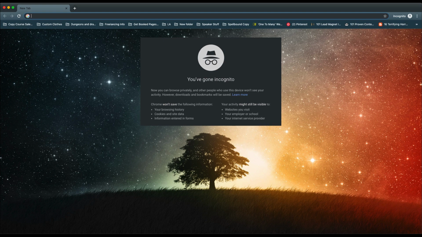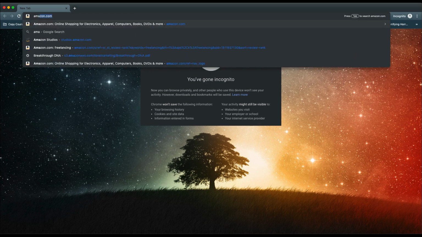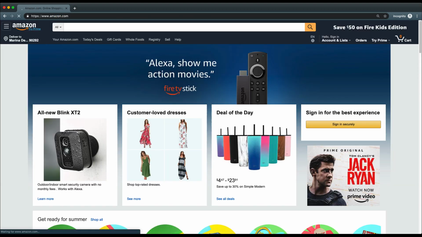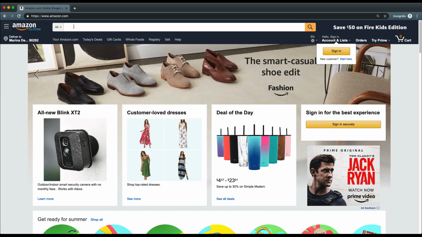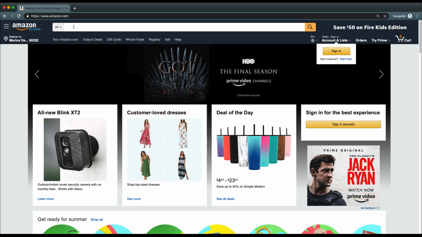In order to do this, I've gone incognito on my Chrome browser, and the first website we're going to go to is Amazon. I went incognito so that you can see the stuff that pops up when you don't have an account already signed in. Obviously, it's picking up my location here in California, but other than that, it's not going to give me anything based on what it already knows about me, which is a good thing when you start your research into a marketplace that you're not personally in.